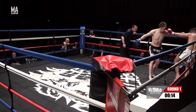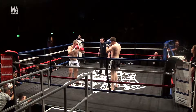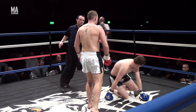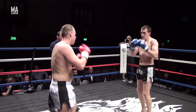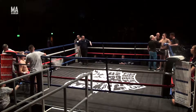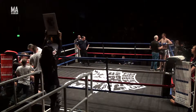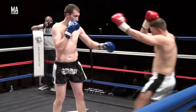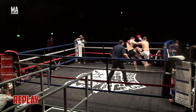Beck just stalks forward all the time. Smolkin down to the body — really good right knee there. Looking for the overall. Really good trip as he pulls him over the leg, nice technique there. Wide punch there from Beck. Not too much splitting these fighters — it's setting up to be a good fight. There's nothing splitting them in that first round. Coming from what's known as Essence Kickboxing Academy, I'm surprised to see the good tie technique. They're fast for big fellas these two.